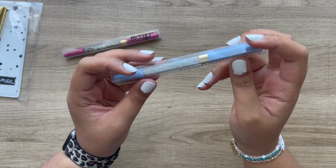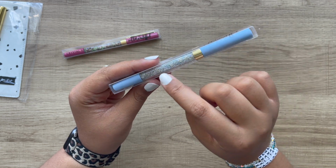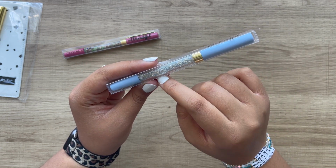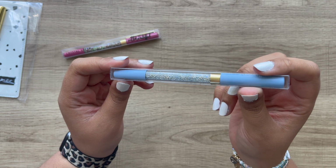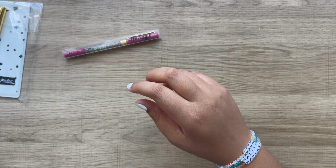This one, I love this light blue, so I had to jump on this, and there's a light blue and white crystals on the inside. There may even be nude, and it is, again, gold hardware.